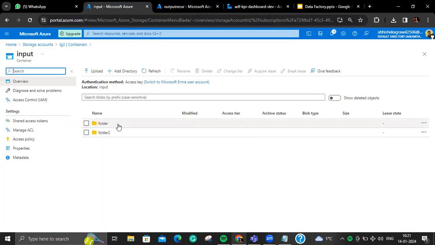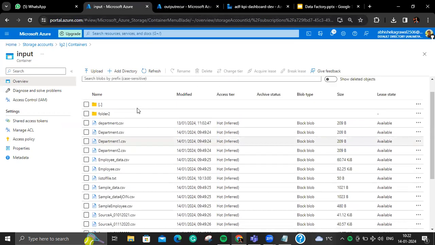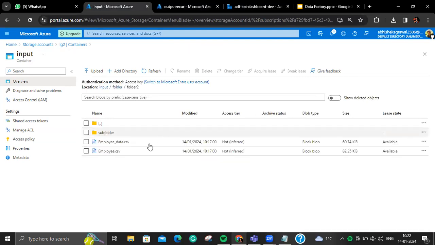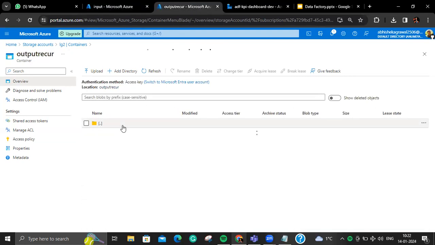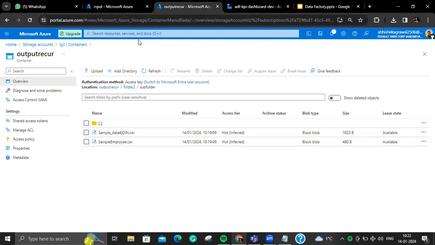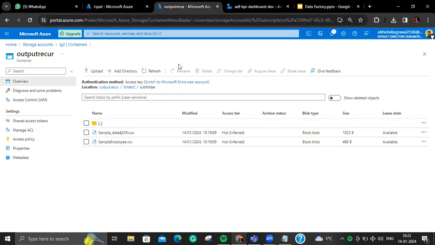So what it did was go to this folder, and from here you can see all the structure is the same, folder and all the files here. It got copied, folder to this three, right? Now if I open this subfolder, only two files are here. Why is this folder not there? Because this folder is empty. So whenever you are copying files, it will not copy the empty folder if none of the files is there.